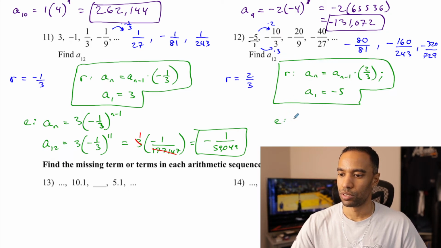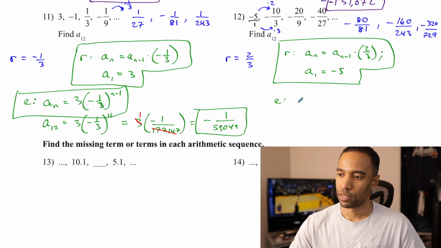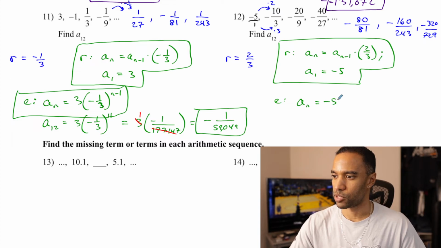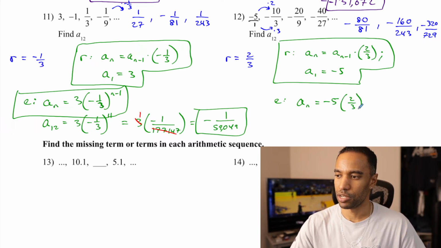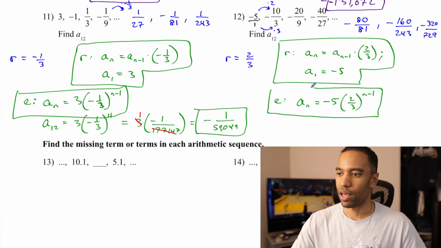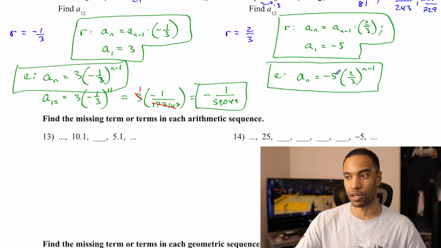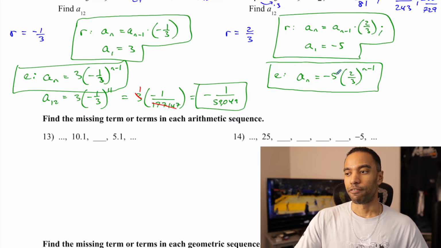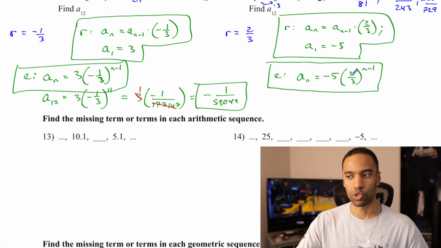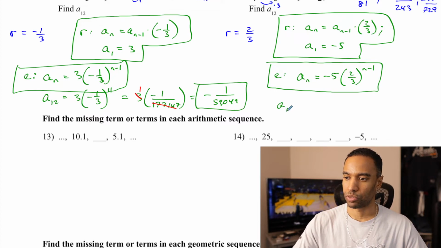The explicit rule, oh, I didn't box this before. The explicit rule is a sub n equals, first term is negative 5 times this 2/3 fraction raised to the n minus 1 power. And that's it. And a sub 12, this should be fun. There's nothing to reduce fraction-wise. We already know that. We can understand through what we have here. If 5 can't reduce with multiplying by 2/3, then 5 can't reduce with any powers of 2/3. So there's good news with that, right? So a sub 12 is negative 5 times 2/3 to the 11th power.